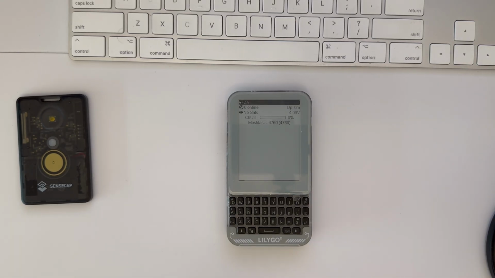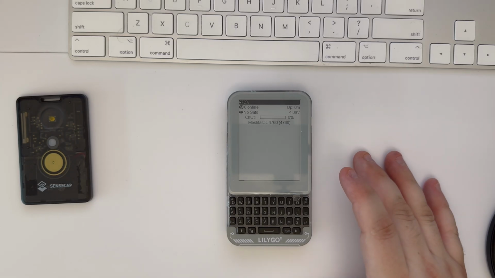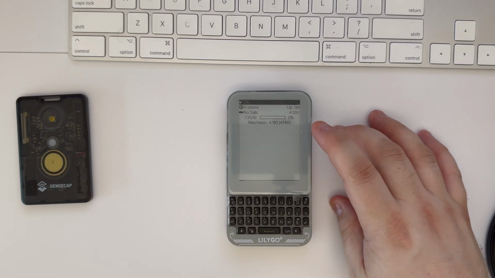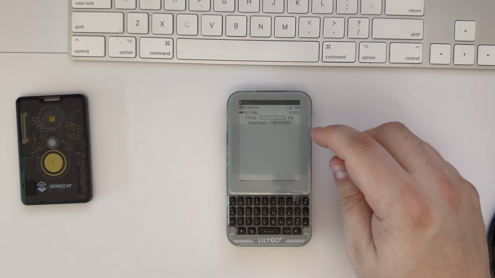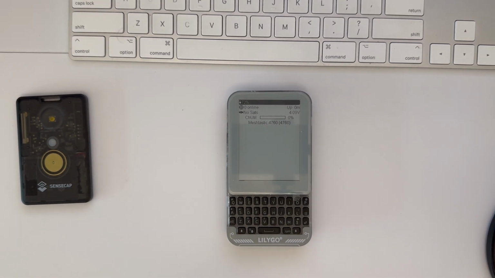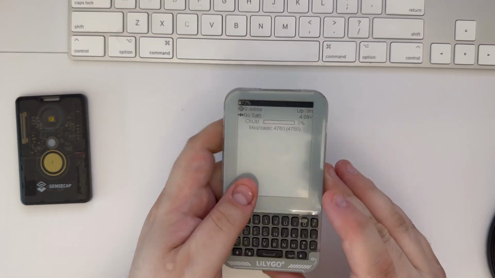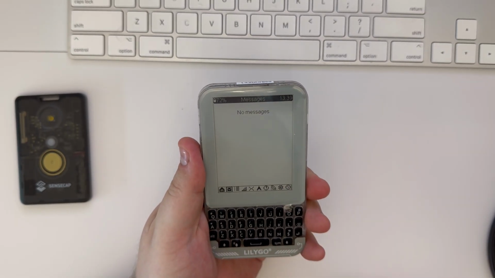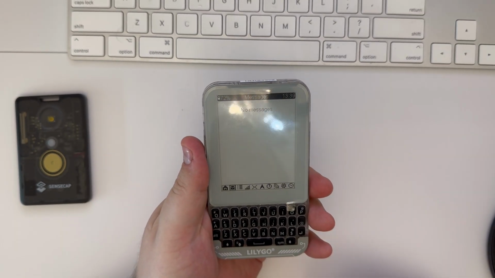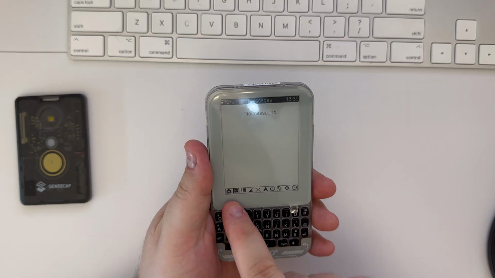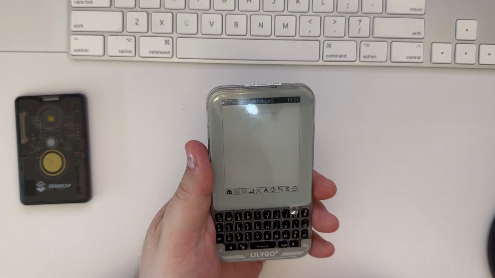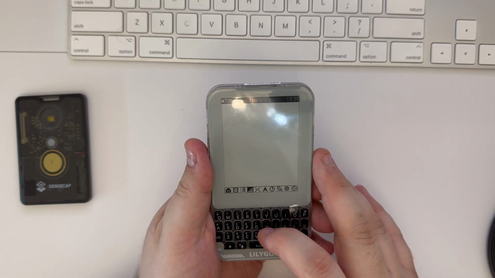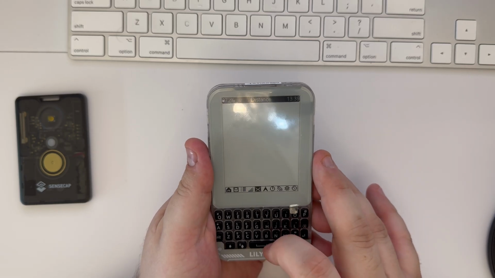And then let's see, what else do we have? So there's no satellites right now. Battery voltage is good. Honestly, I have no idea. Looks like they've changed it a little bit. So let's see here. All right, so cool. So here we are with the menu. All right, we've got the home, the messages. I don't know what this is. Let's see. Last heard. We have the hops and sigs.